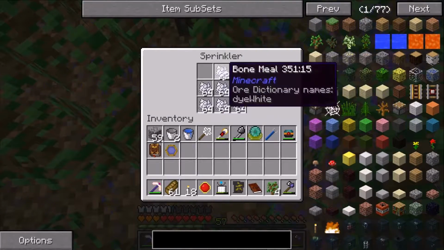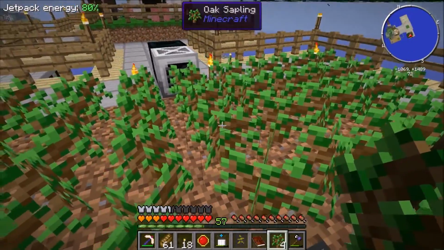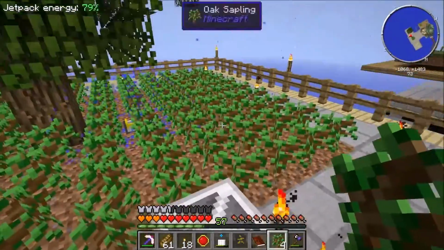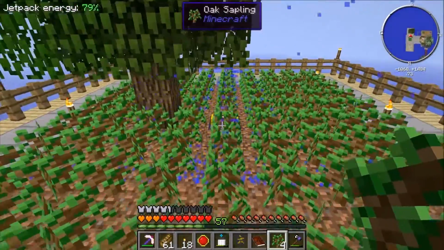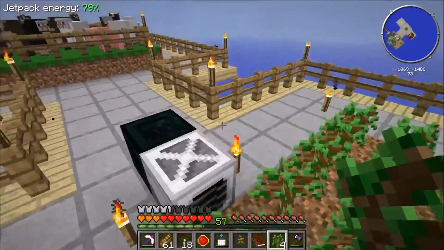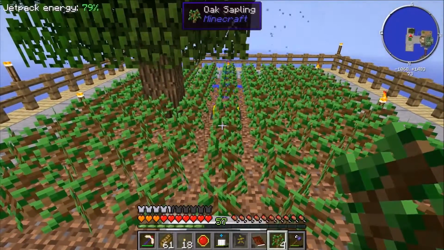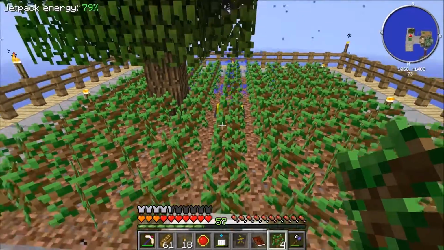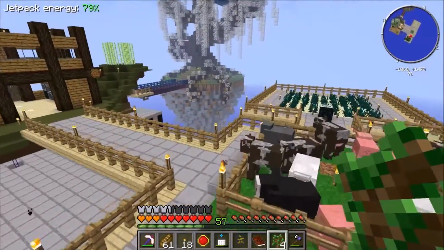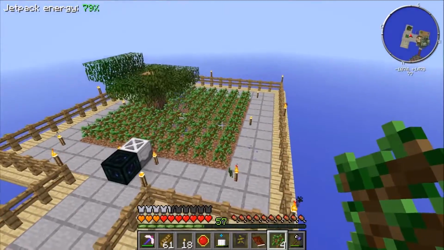You can fill it with bone meal, and without the bone meal, it will just increase the quickness of plants growing, or trees, in this case. And with the bone meal, it will use it gradually over time, randomly using up one bone meal at different points in time. So that just helps speed up the tree production pretty quickly.